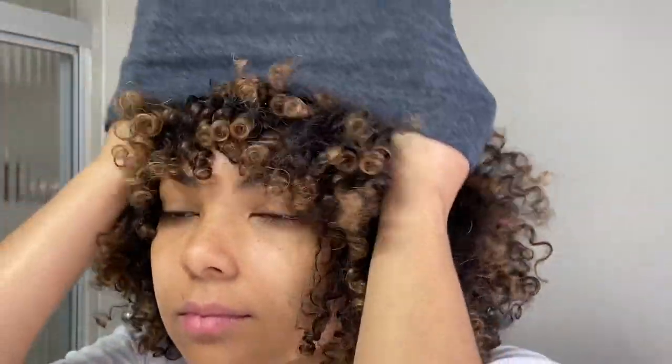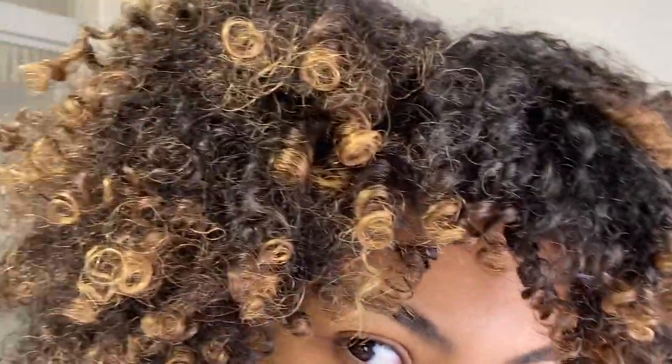If I'm shorter on time or just want the process to go faster, I'll grab a headband or something stretchy like this. It does look a little funny, but it does speed up the process, so I'll leave this on for maybe 10 minutes or so. And this is what it looks like after I take it off — my curls are looking a lot better, more in their normal position, and from here we can start redefining some of these curls and getting rid of some of the frizziness.